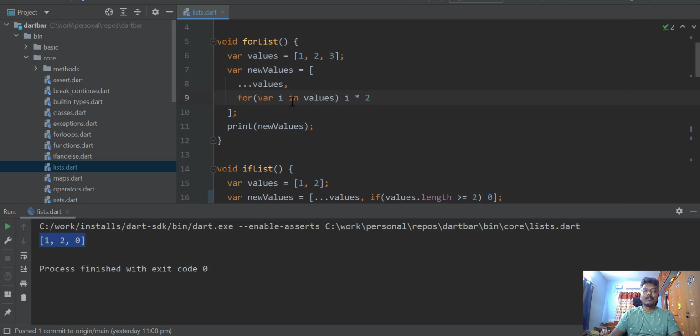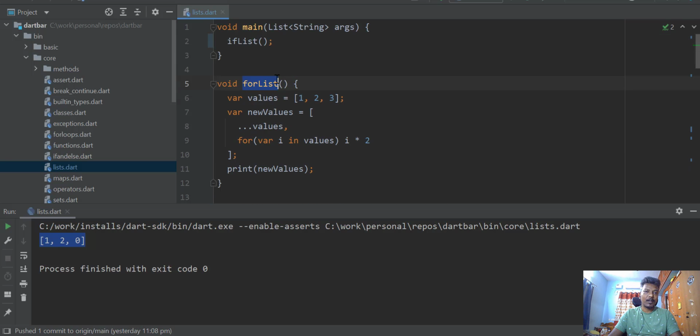The for loop simply multiplies these values by 2 and adds them into the new list. When you run this program, you see 1, 2, 3, 2, 4, 6.